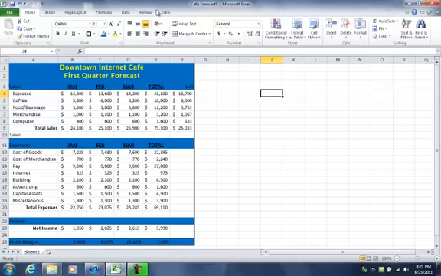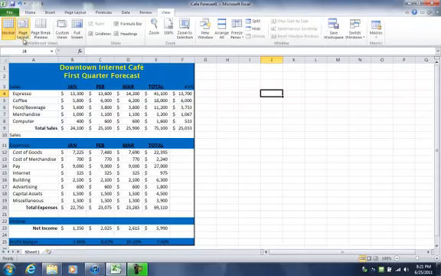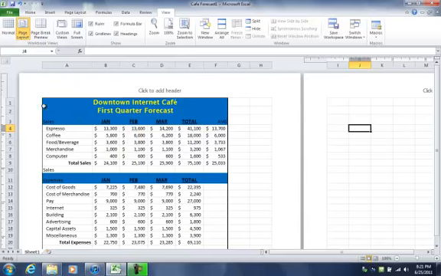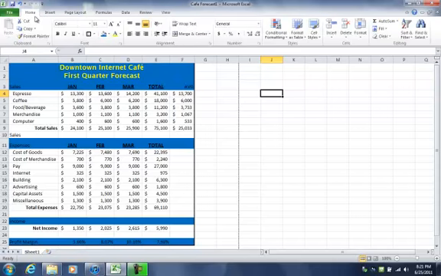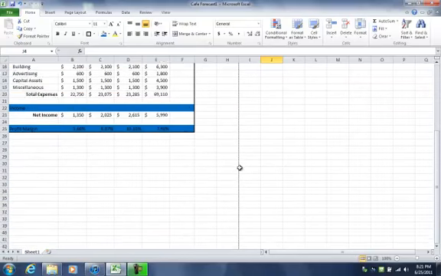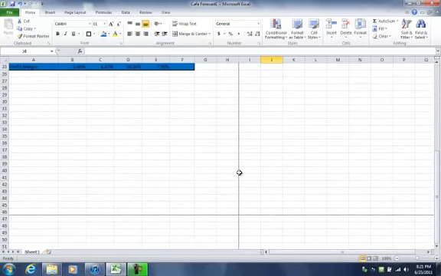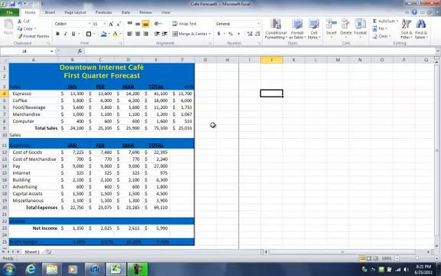If I were to come into my View tab and view a page layout, you can see that the box is around there. I'm going to return to my normal tab. Back to Home. Note, after I've switched my views, now I have a dotted line down my page. This is actually the print layout page size, and you don't normally see that until you've switched views at least once.